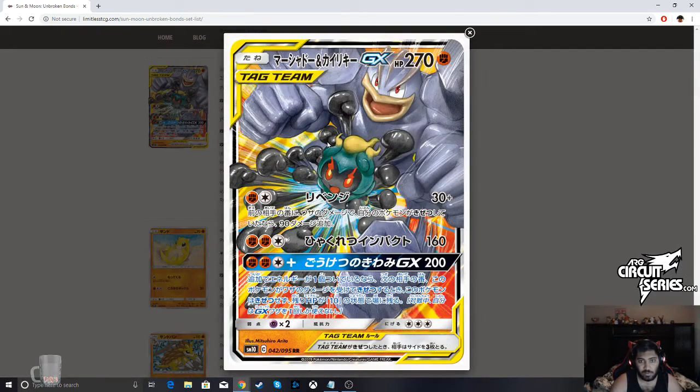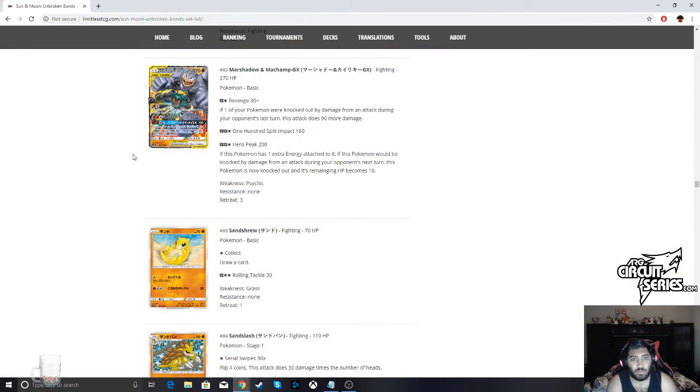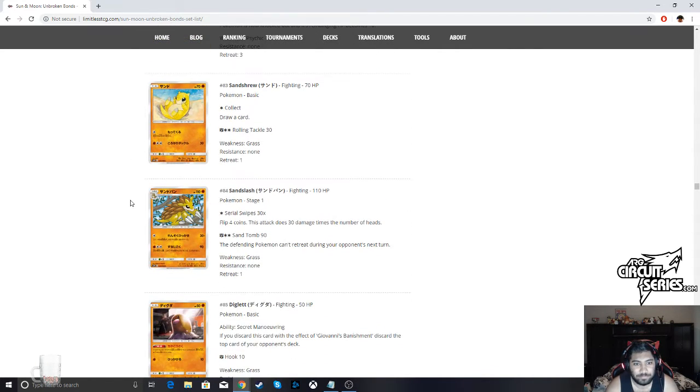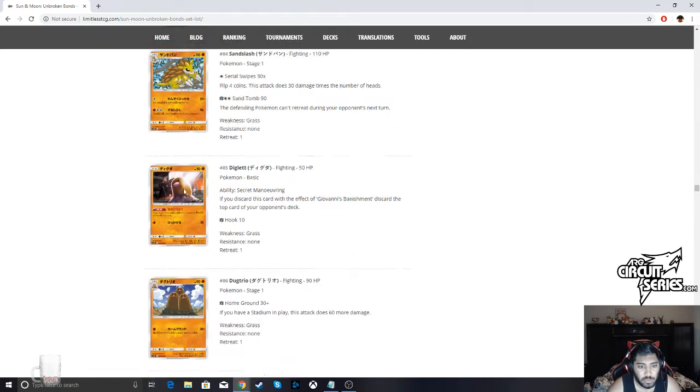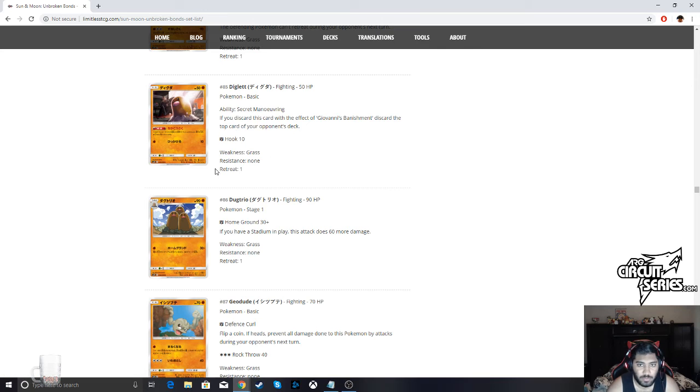Marshadow and Machamp, Fighting Boys. Revenge, not great. 100 Split Impact, not great. It gives it a Focus Sash if it's Hero's Peak. So Hero's Peak is actually okay. I think I like the GX, but the rest of the card kind of sucks. And being weak to Psychic isn't great, I'll put it that way, especially with all the cool new Psychic cards.